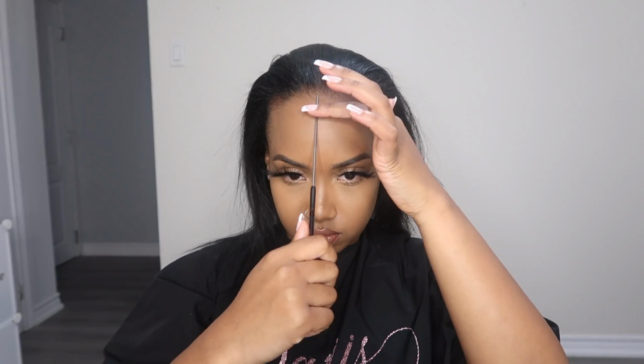I just put my hair in a ponytail in the back for now just to keep it out of my way because I'm going to focus on making my part at the front. So I always start off with the middle part and then I'm going to go ahead and make the zigzag part.